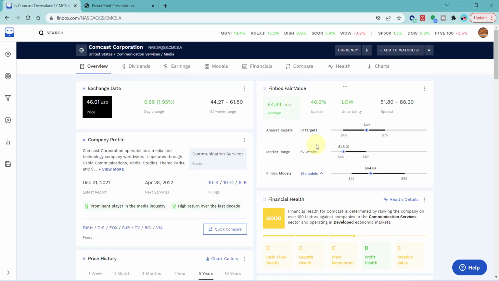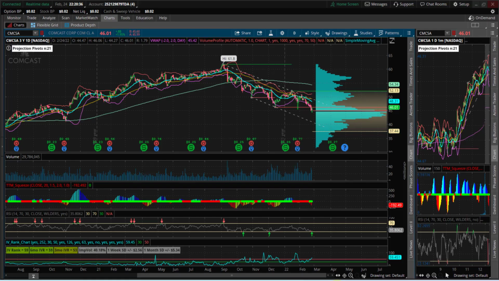I have some investments in Comcast, and I want to show you one way that you can invest in Comcast. Let me switch over to my Thinkorswim. It uses options, and this is a fairly conservative way. If you're familiar with cash secured puts or covered calls, the method I'm going to show you, which I'm working on a course for right now, is similar to cash secured puts or covered calls.